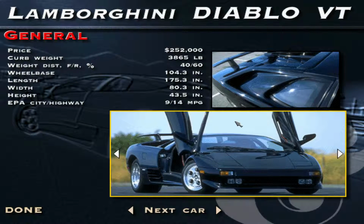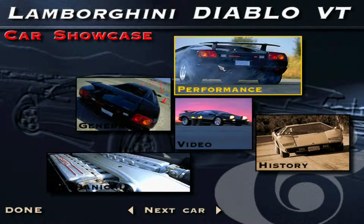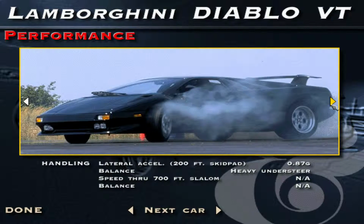Never before has a Lamborghini put its power to the ground so efficiently. With its all-wheel drive system configured to drive the front wheels only when the rears start spinning, the Diablo VT retains its rear drive character, but with an extra margin of stability. Although aggressive use of throttle can still bring the tail out, power oversteer is much milder than the standard Diablo, and power can be put down sooner.